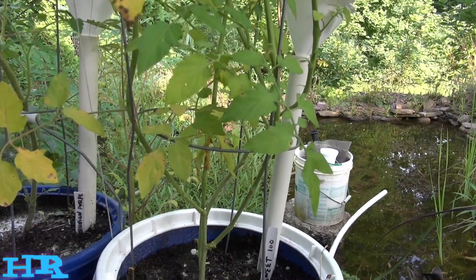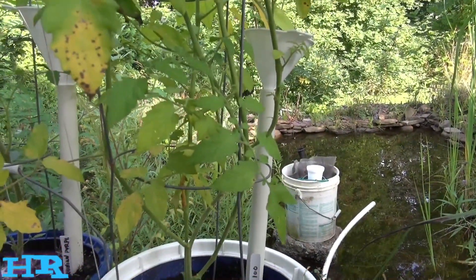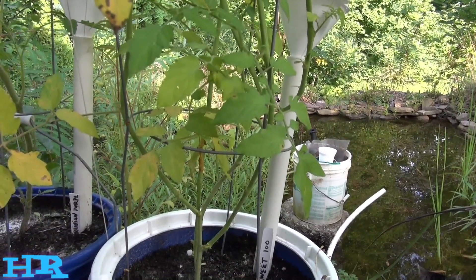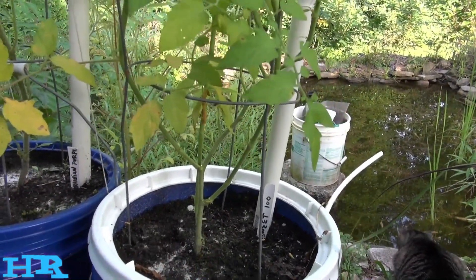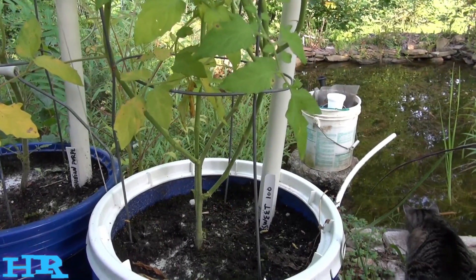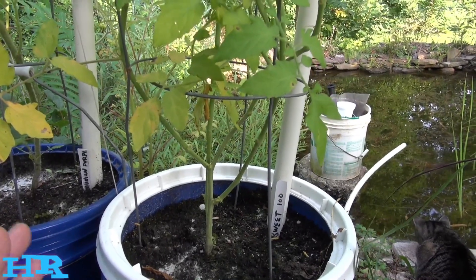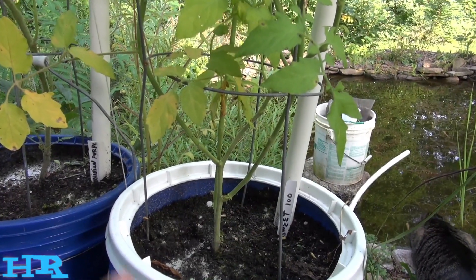When I see that the growth is doing good I'll start to feed it with a little bit of fertilizer and Epsom salt — that's about it, you just need to get it going again. A lot of times if the plant is three or four feet tall already it'll recover quite quickly and very healthy too. The blight will come back because it's in the air — it's not just on the soil. A lot of people tell you it's just on the soil, but it's not. My cat could rub up against something and then go in my greenhouse and spread blight. There's no 100% pure way to totally avoid it unless you grew your tomato plants in a lab.